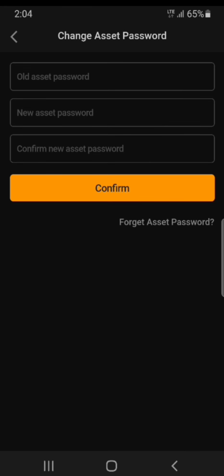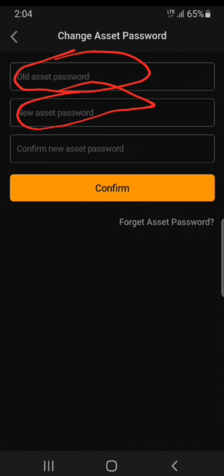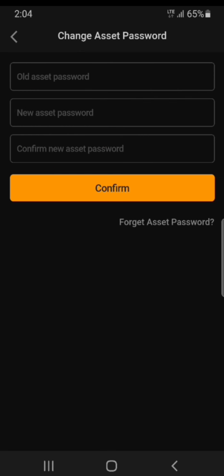So sorry, I said set asset password. Sorry, that's where you set your asset password. So if you've set your asset password before and you want to change it, you input your old password, then you put your new password, and then you confirm the new password. Okay, and then click on confirm. All right, so once you do that, you will not be able to do anything on this app again. You'll not be able to link your wallet address until after 24 hours.